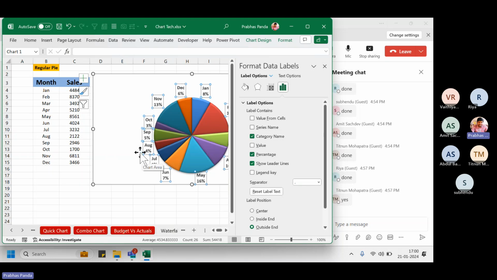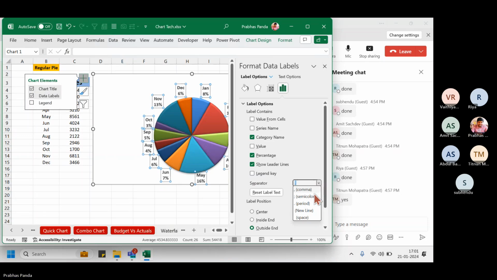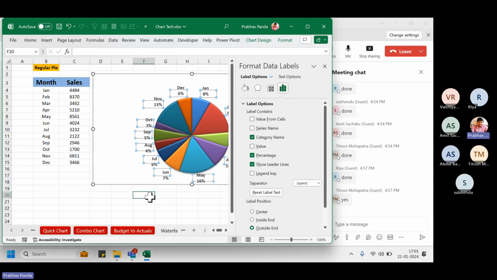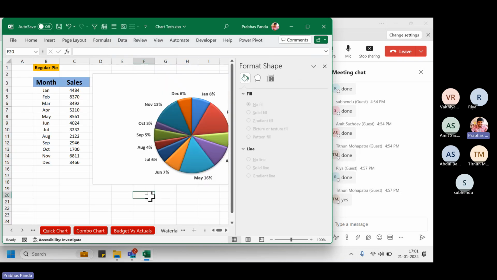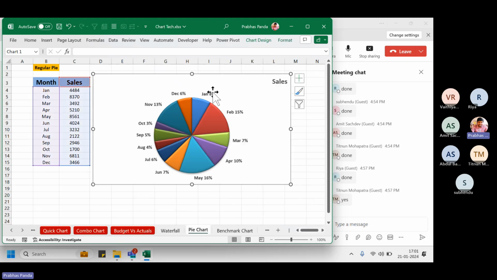So to give a pleasant look, there is a separator box, and there is a drop down over here. You can go to the drop down and see the last option. What it deals with is the space. You can select that. With immediate effect, you will notice your entire pie chart comes up in a neat and clean format, right? So these are the minimum requirements you should first fulfill, and your pie chart will definitely look better, no doubt. Kindly confirm once you have done up to this.